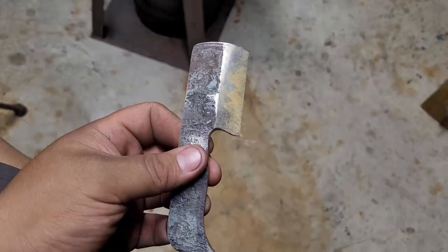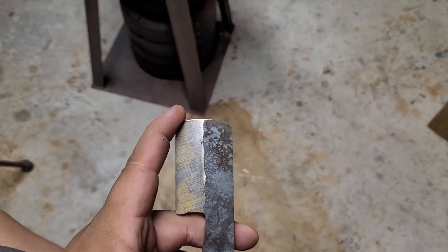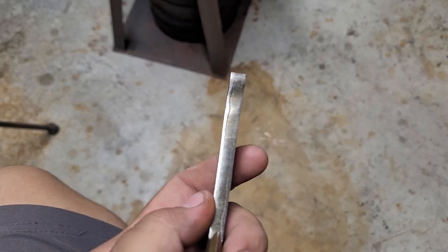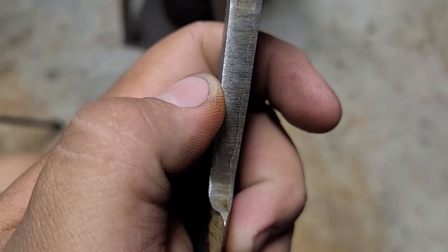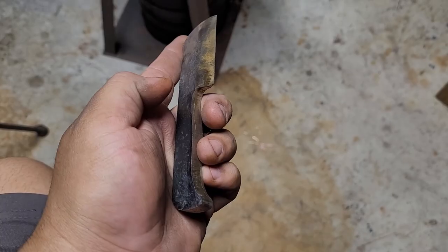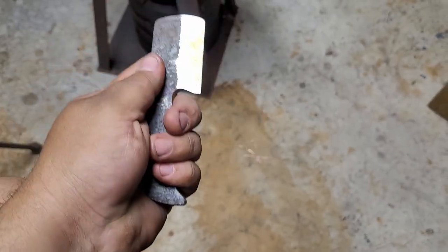Alright guys, so this is where we're at — we've got a cute little knife. I don't even think I'm going to do a handle for it. It got smaller, probably an inch off the front of the knife, because I had some delaminations I needed to get rid of. Now we're delamination-free all the way through the edge, but I do have delaminations in the handle — you can see a crack right there. It doesn't go up to the blade though; it got ground out in that area. The spine looks pretty good. I'll just round off the sharp edges and keep it as-is — it's pretty comfortable.